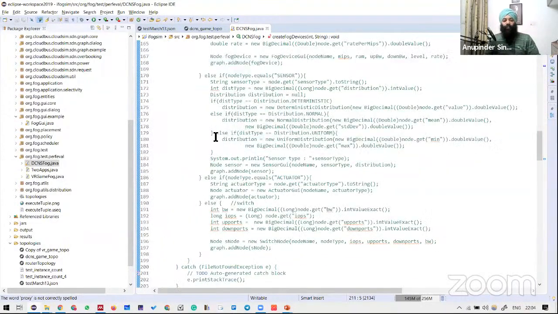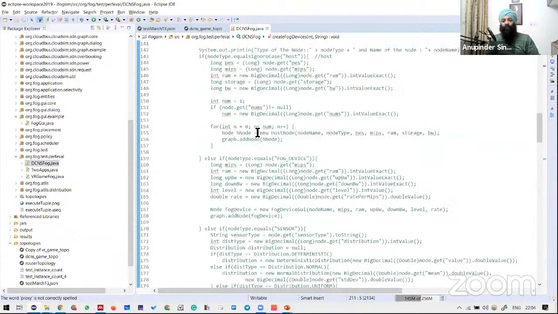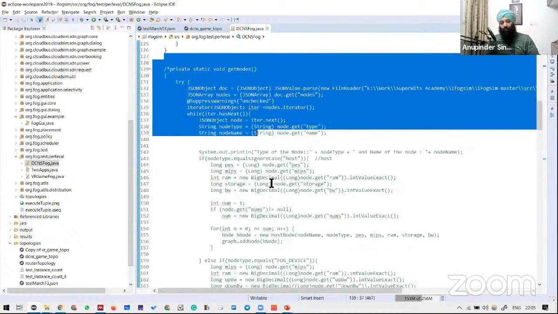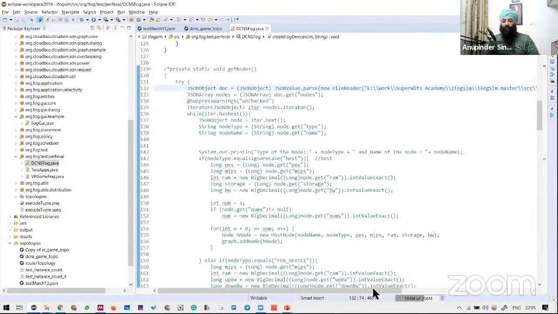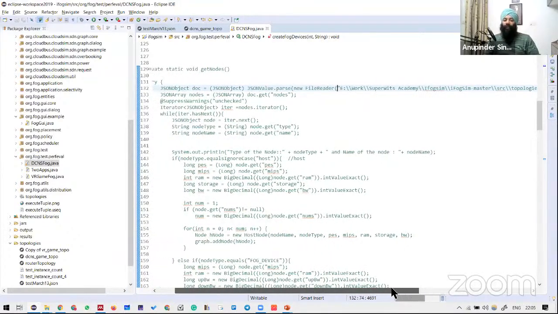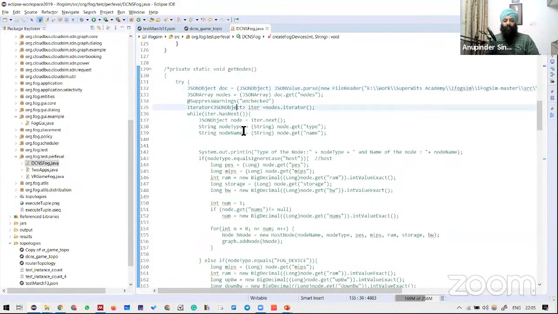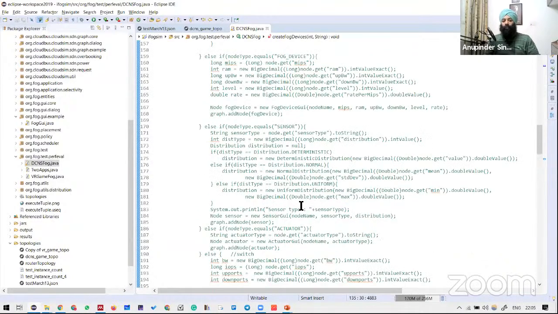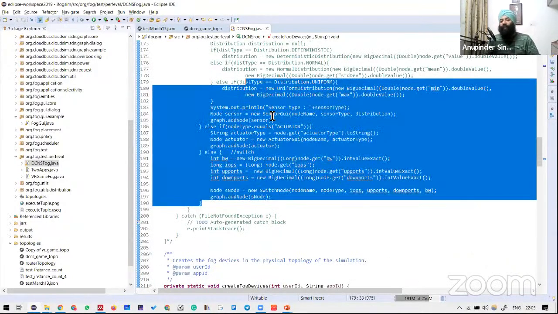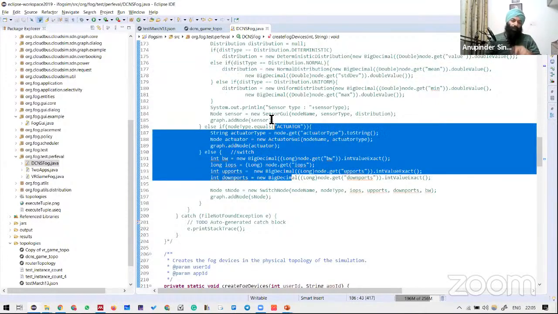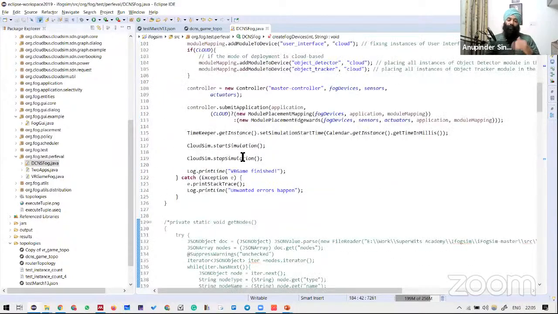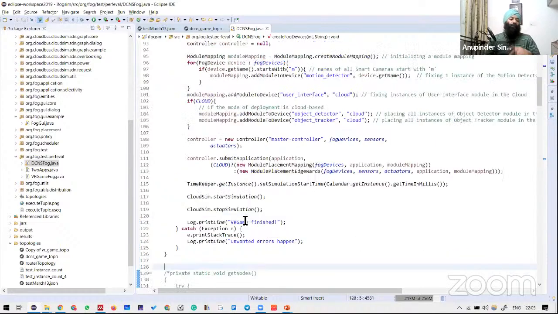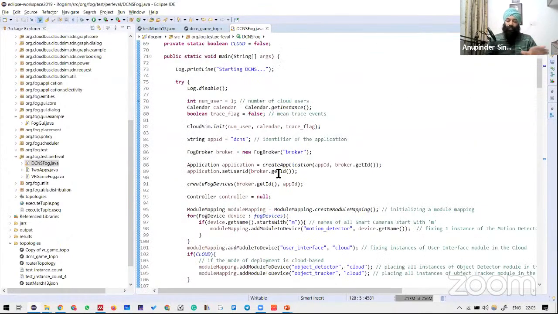Whereas if you look at this function, which is the get node function, which they have already commented, you can see they have actually extracted the file, right? And that topology is being extracted, and then the function is being created correspondingly to generate that particular sensor and the other network, right? So that is how things can be worked around if you want to have the JSON file read and then create the topology out of it in the example, right? So this is the beauty of generating that particular topology.